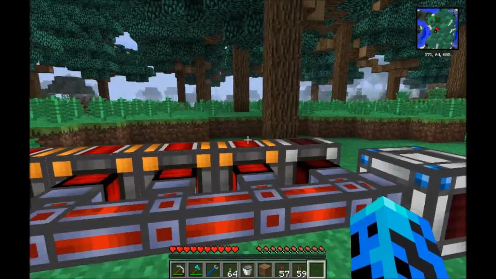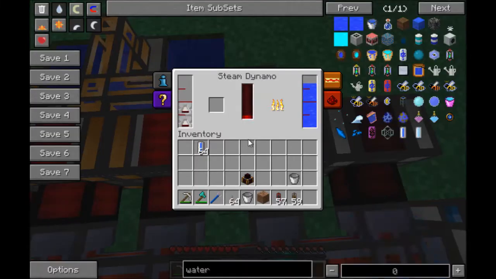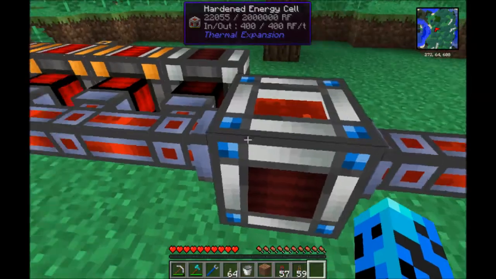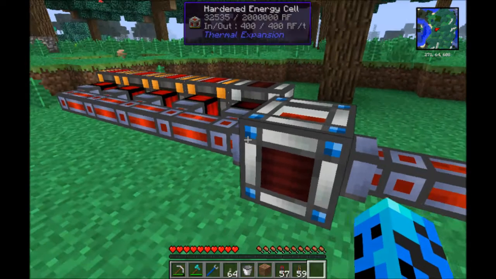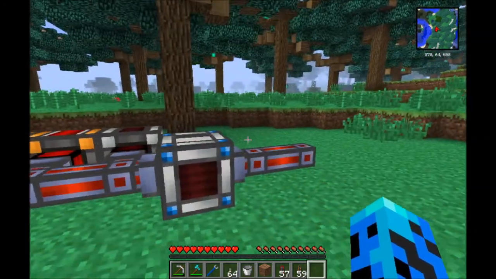Cool. So now we have all 4 steam dynamos running. They're always going to be filled with water. Not going to ever run out of water. And they are now importing their power to this hardened energy cell. So that's how you do the Thermal Expansion way of storing power.